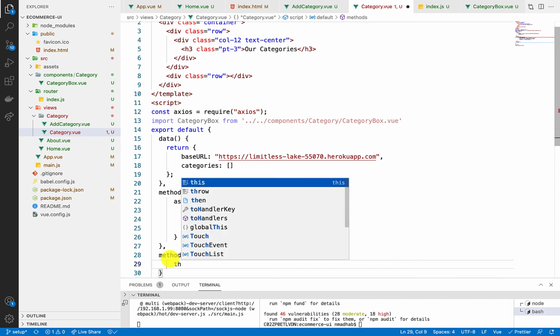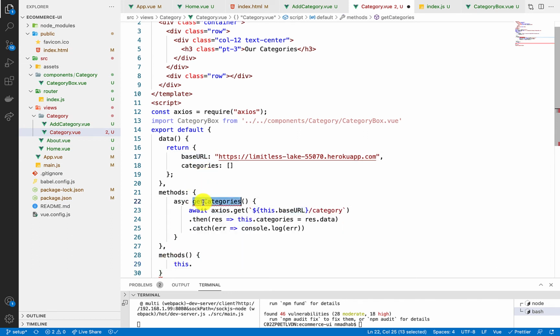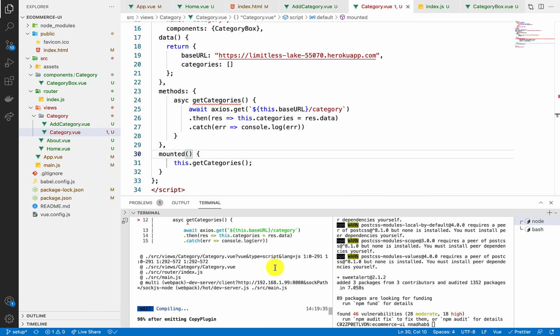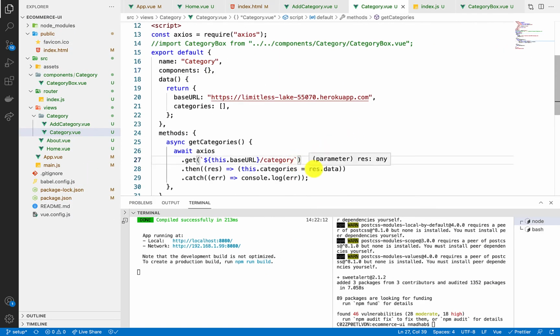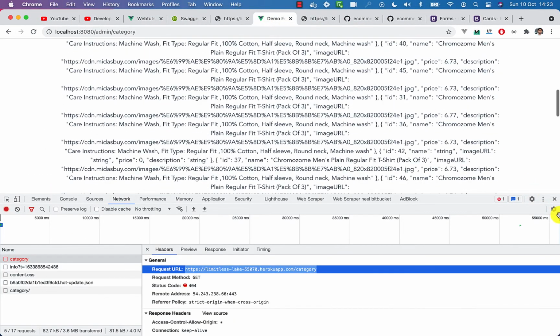So here we will call this dot get categories, and we need to import the axios, which is here. What is the error that we are getting? Let's check. Oh, it will be mounted. We need to have a slash at the end. Stupid, but let's give it. And now you can see our categories are coming here.